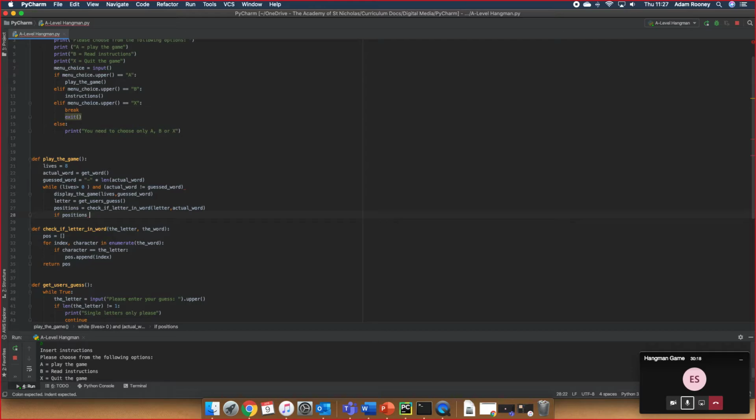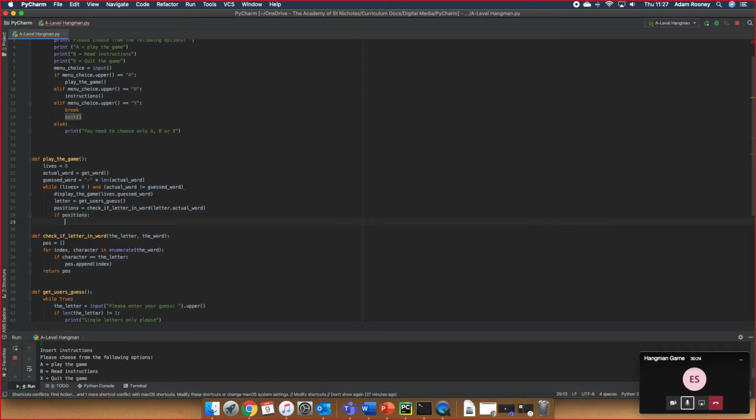Is just if positions. In other words, if we have got positions, then I'm going to have to use a guest word equals to update_the_guest_word.